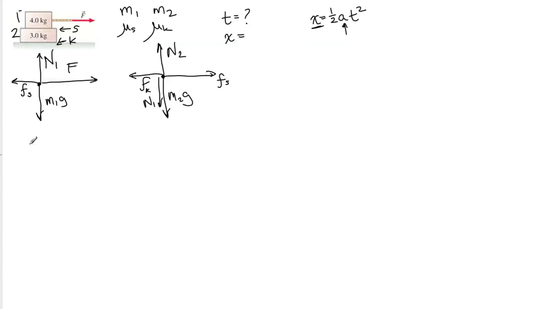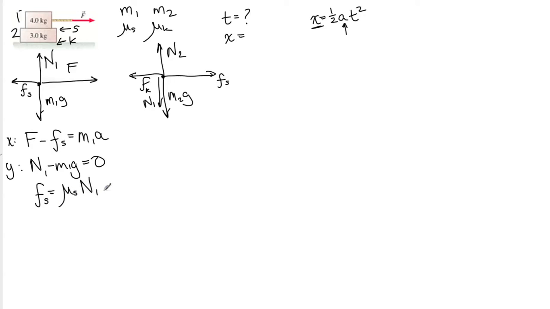So now I'm going to write my equations. And in the x equation here, I have my force F, which they didn't tell us what it was, minus the static friction. And that's going to be equal to ma because this block is accelerating to the right, and it's m1a because this is block number 1. In the y direction, I have normal force number 1 minus m1g equals 0. Now this talks about the static friction, and the static friction is on this surface here, so it has to do with this normal force. So that means my static frictional force is going to be our coefficient of static friction times n number 1.